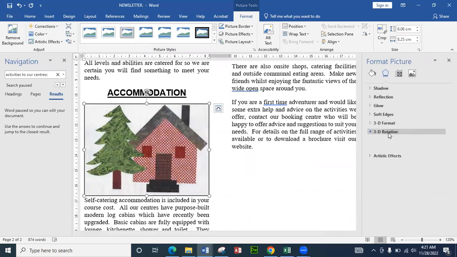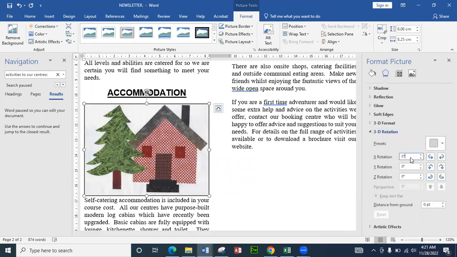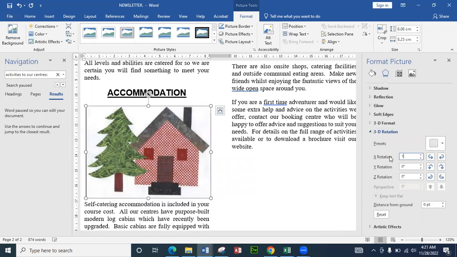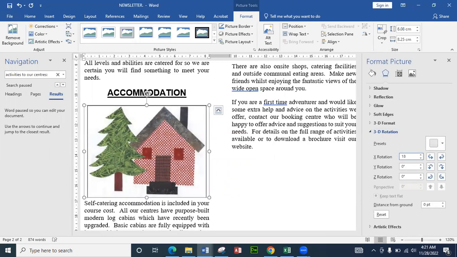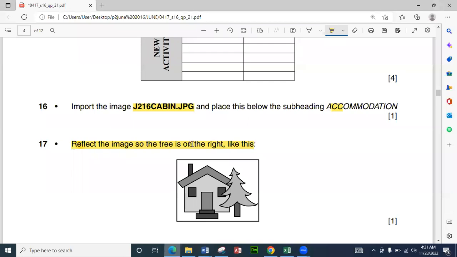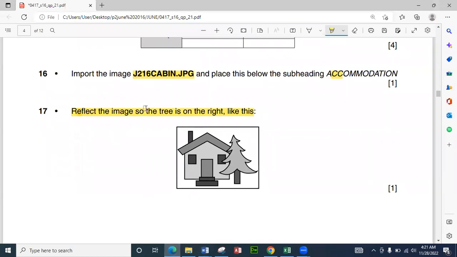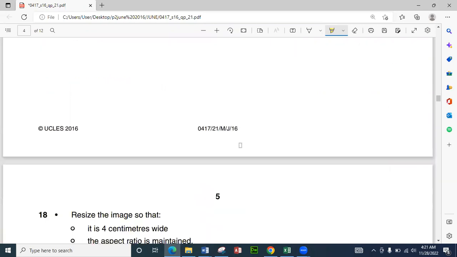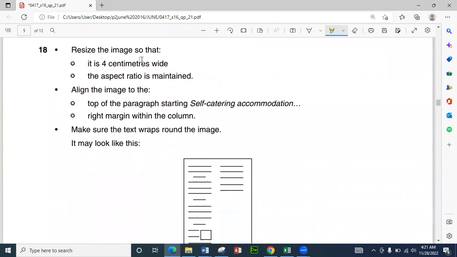From here, click on 3D Rotation and make X rotation 180 degrees. Now we have reflected the image, which means the tree is on the right side. First, it was on the left side.